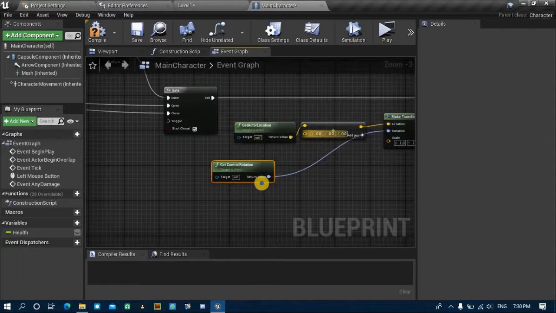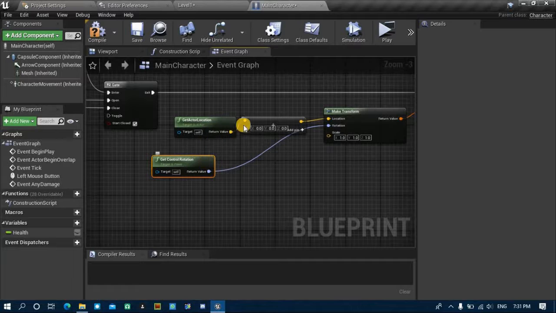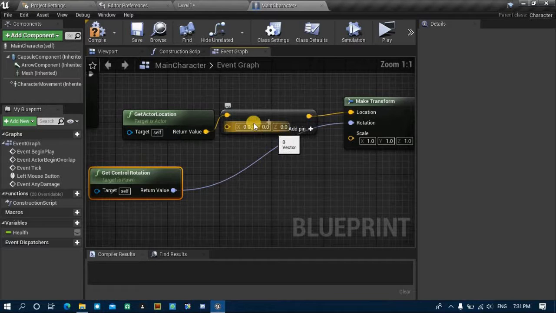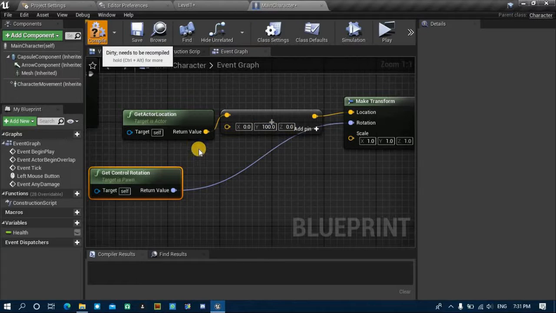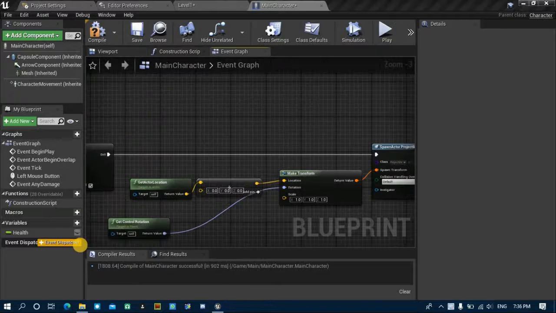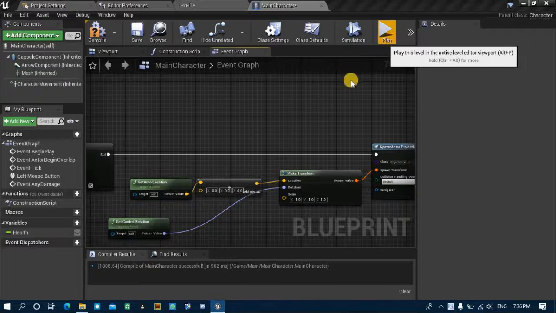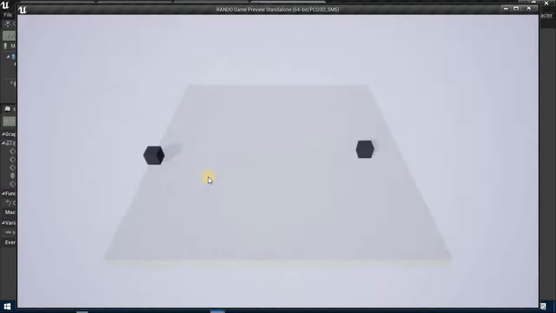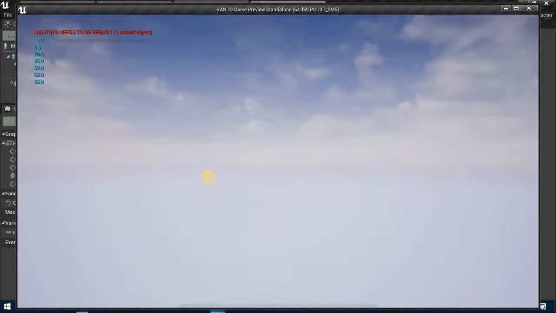We'll plug that to the rotation, and we'll also have to add this. Now, if we press play, you would see that this actually fires.